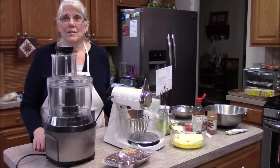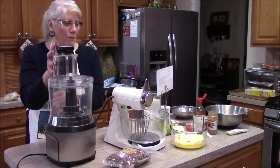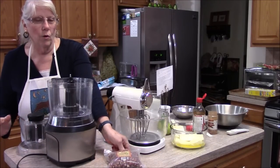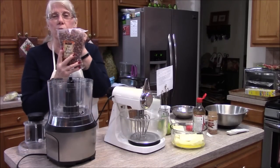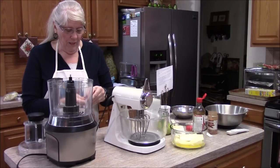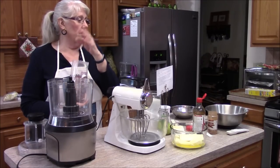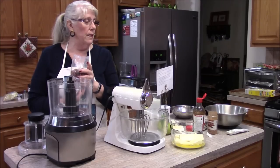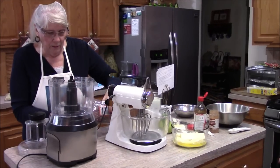She's the baker in the family. So without further ado, go ahead. Well, the first thing we have to do with our Linzer tarts — I make them with hazelnuts, also called filberts. I haven't made these in a few years, so I just have to refresh my memory on how to do it.